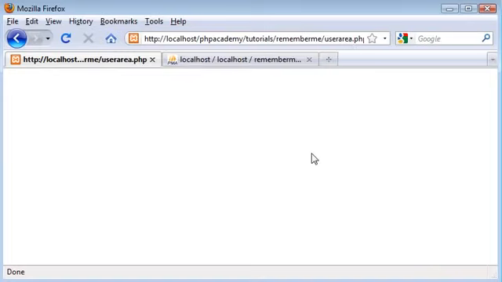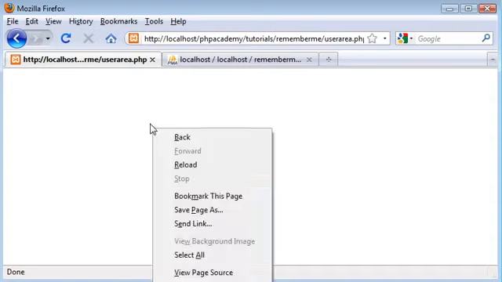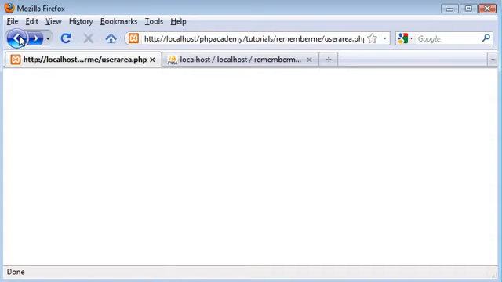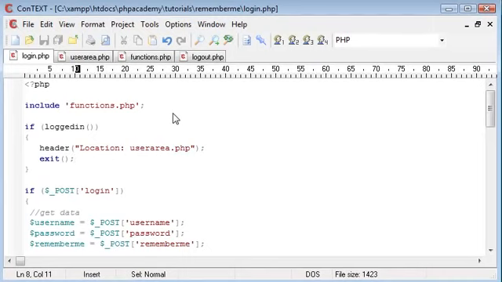Now if we were logged out, i.e. if a cookie or a session hadn't been set, we would have access to the login.php page. Like if I press back in my browser now, I basically can't go back to the login.php page. Every time I do go back, it checks if a cookie or a session have been set, and we know now that one has been set because, using the function that I've already declared in functions.php, we're being redirected back because we're using that inside an if statement. So it all ties in together.